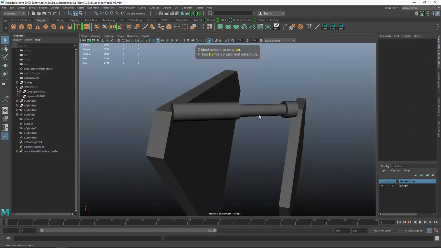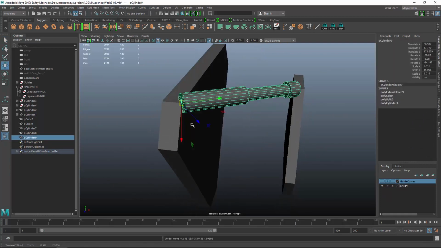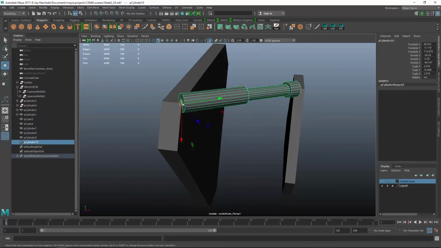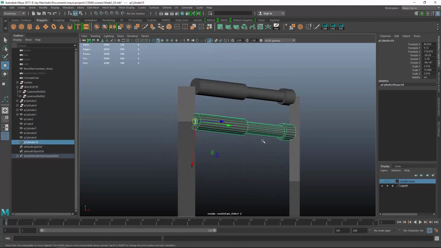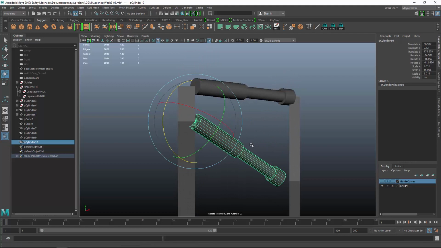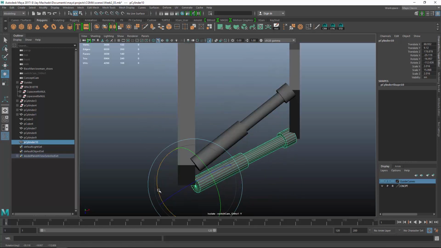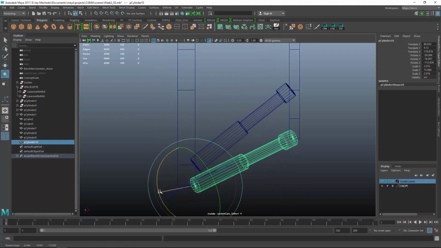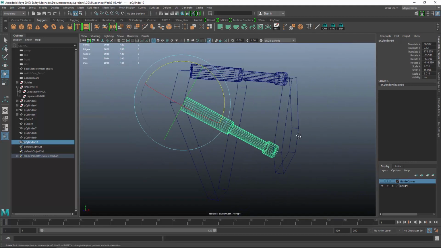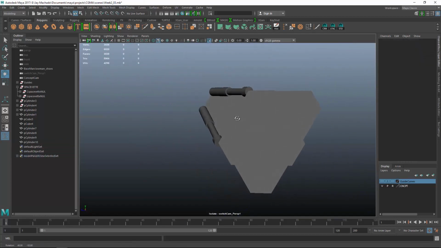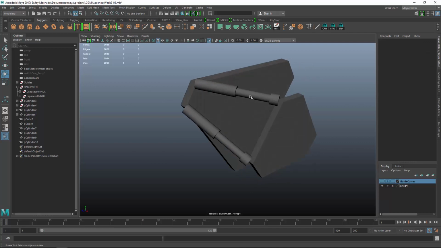So now we have kind of a shock shape. Let's duplicate this. And now we're going to, so we got that shape going on.